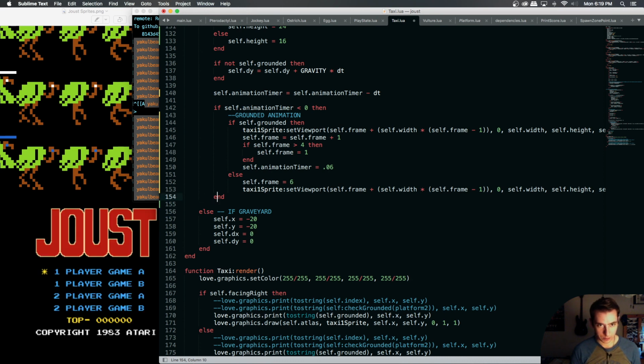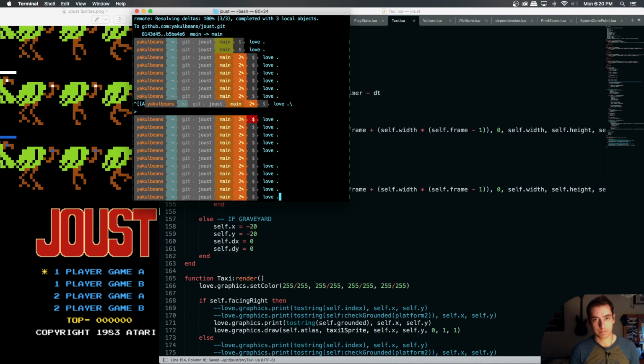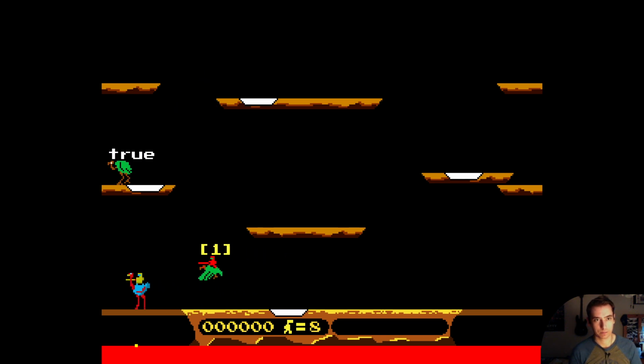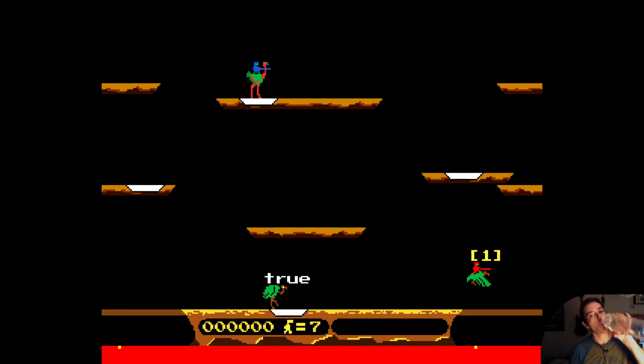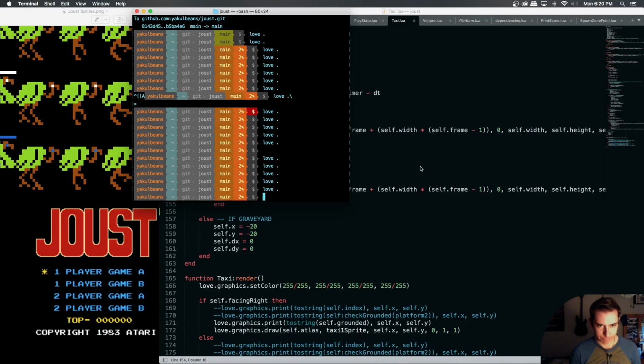Need one more end here. Let's see that. Maybe that'll fix it. Nope. Damn it. I really thought this would be so simple. I don't get why it's flipping out.